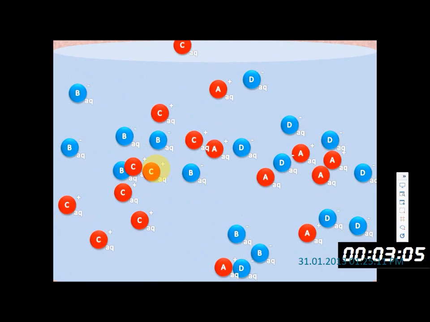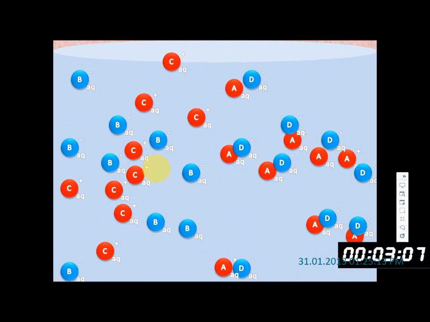Okay? Now, notice the after, some do bond to each other to form precipitates. Now, if you look on the left side, these guys are not together. If you look on the right side, the AD and the AD, they seem to be glued to each other. That's your precipitate. Because in water, they're not soluble. They cannot separate from each other. As soon as these guys encounter each other, they glue to each other, and basically it's a permanent relation. Whereas the other guys, C and B, it's not a permanent relation.